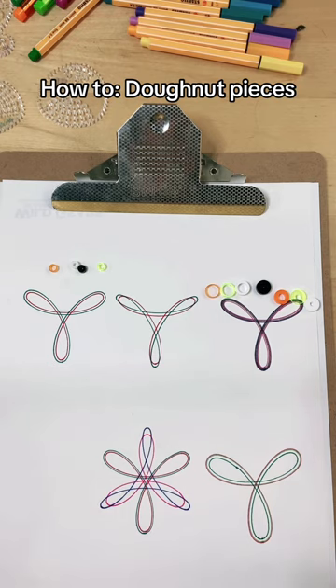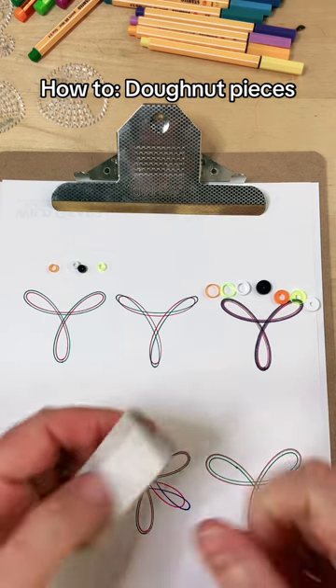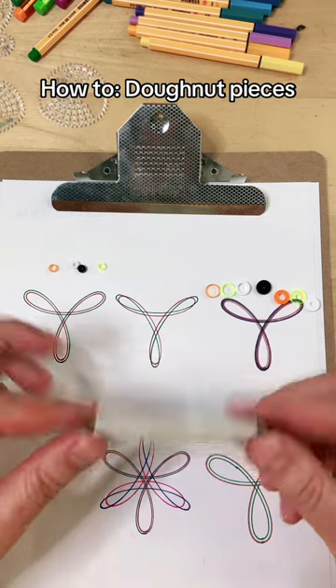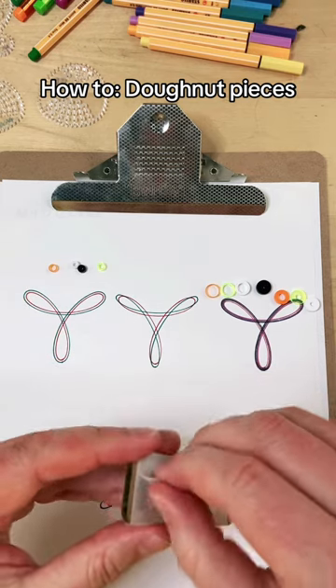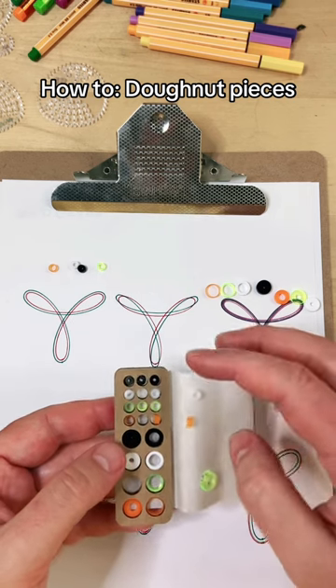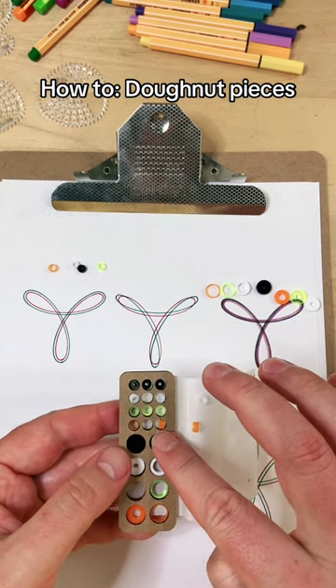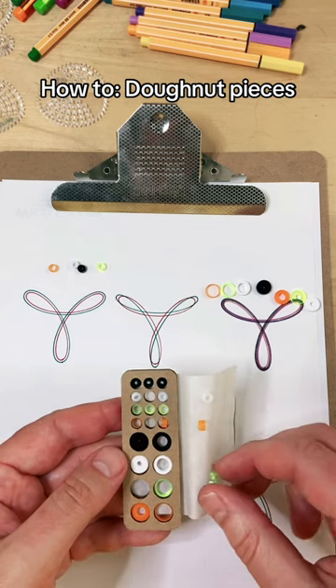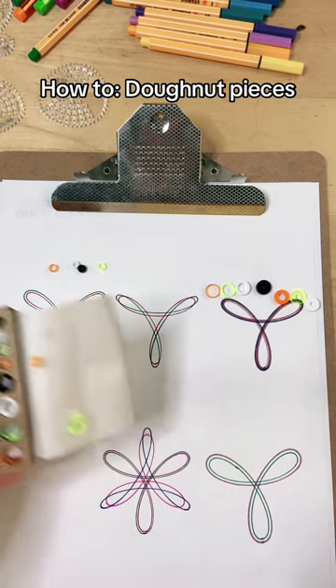Doughnuts come in just about every gear set that they can be fit into — that has the right pen hole sizes. Or if you buy them separately, they come in just a little cardboard card. This is the standard serving of doughnuts: three of each of the mediums, because they're easier to lose, and one of all eight of the large ones. All right, that's doughnuts!